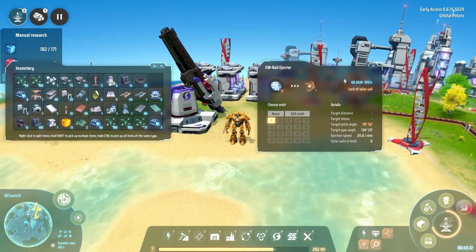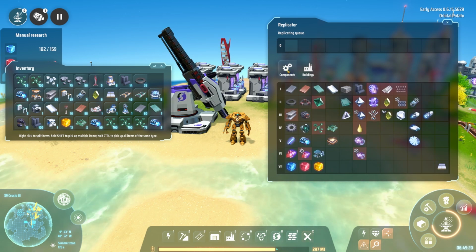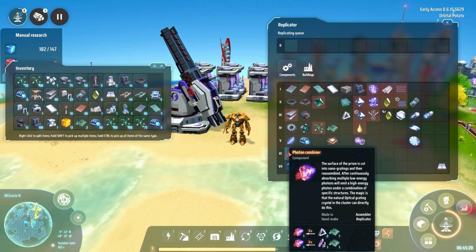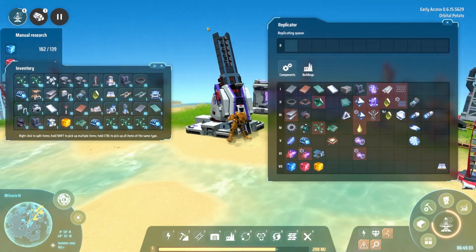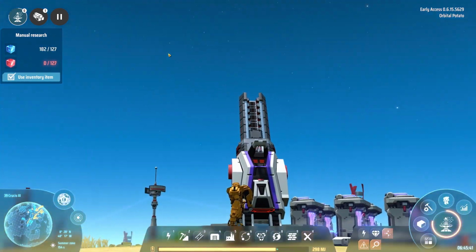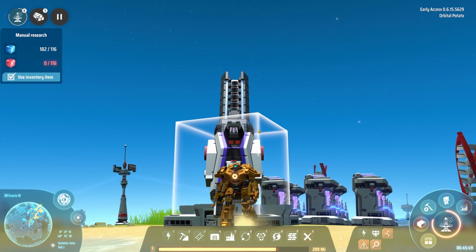So, the solar sail requires what? It requires graphene, and it also requires this thing, the photon combiner. The freaking photon combiner. Oh, look at this. It's actually tracking the orbit. How cool is that? Oh, this is very, very nice. Oh, man, this is looking cool. That's the star up there, I think.